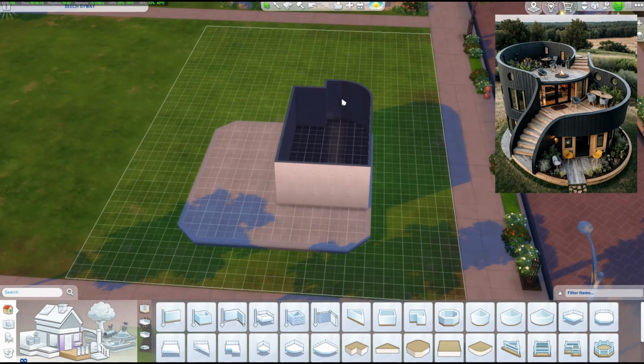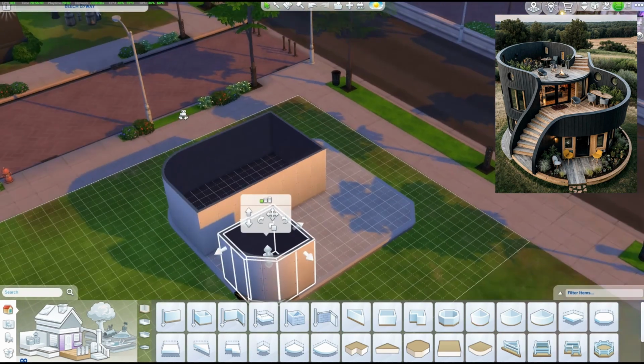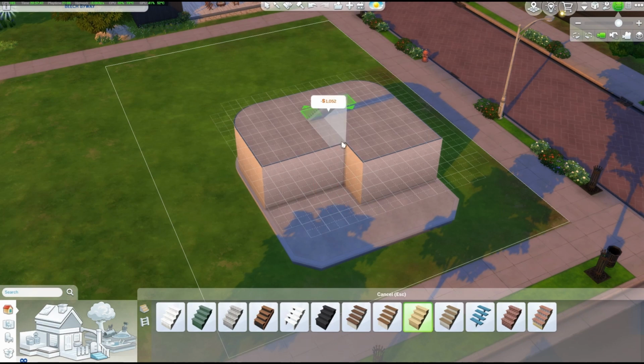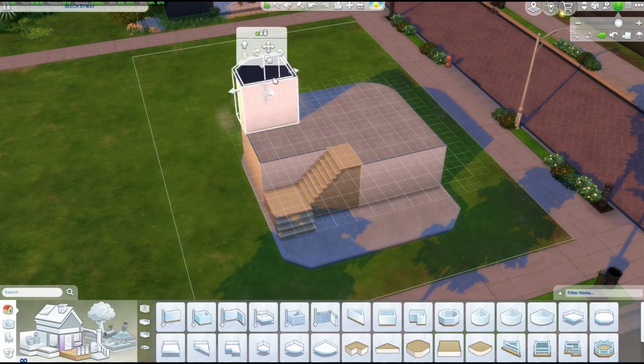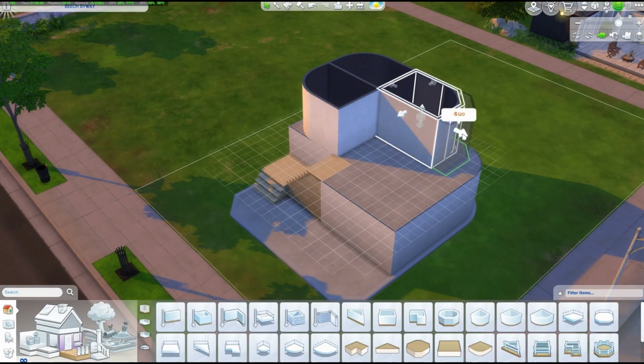Today we will attempt to recreate a roundhouse that I found online, and here's a picture to the right for reference. In The Sims it is a little bit of a challenge to do a fully round house, so this is my first try. I'm trying to get as close to that shape as possible.